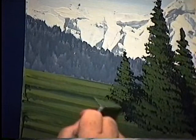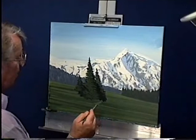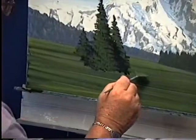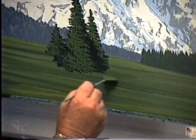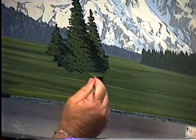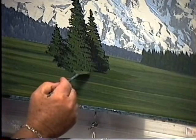Okay, I think it's probably now, while I have this light forest, I'm going to try putting some shadow on with this. I don't know if it's going to be dark enough or not, but I think when it dries it will be about right. So see what I'm doing? I'm running the shadow out here for these trees in here, and keep that right on the ground and not very wide, because you're looking at this at a different angle than if you're looking at the trees.